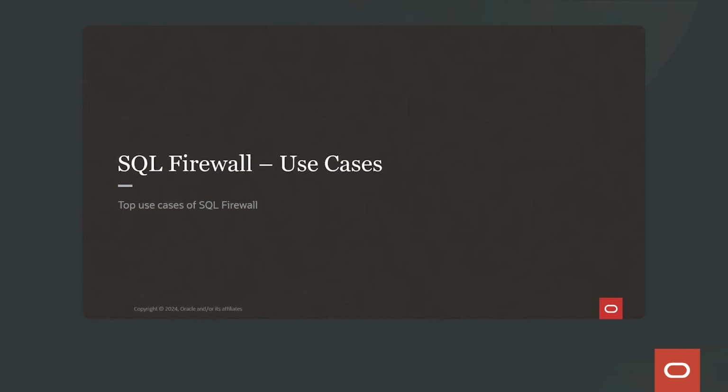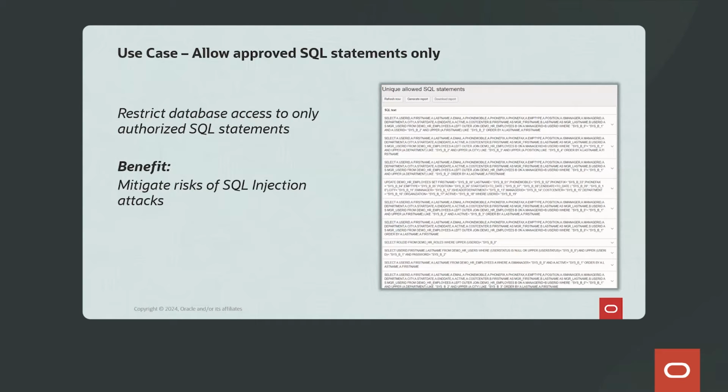So what are the use cases for SQL Firewall? There are 2 main use cases that we're providing here. The first one is allowing only approved SQL statements in your database. What that means is we're restricting the database access for a database user to only authorized SQL statements, which definitely helps you with mitigating the risk of SQL injection attacks.